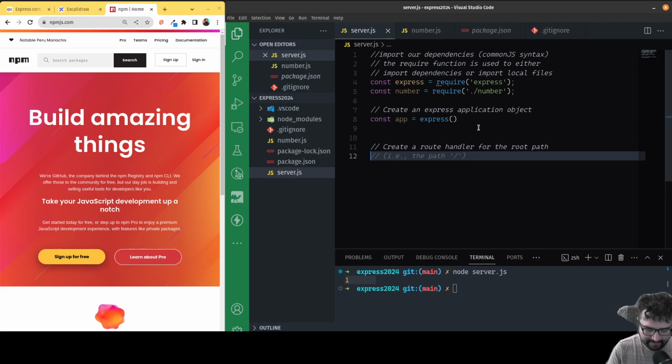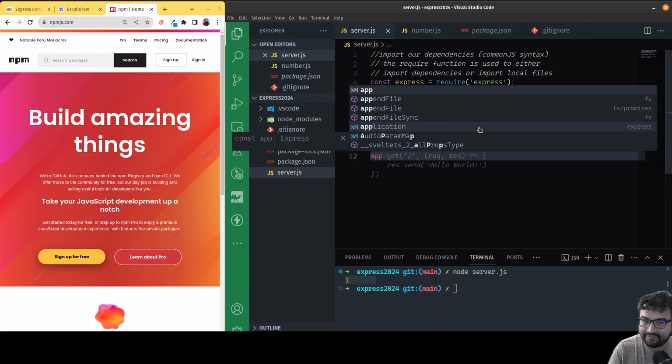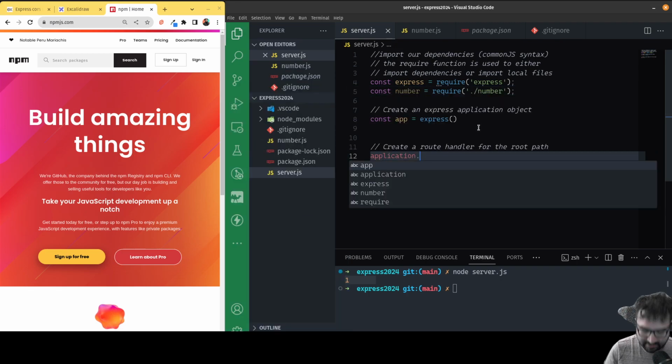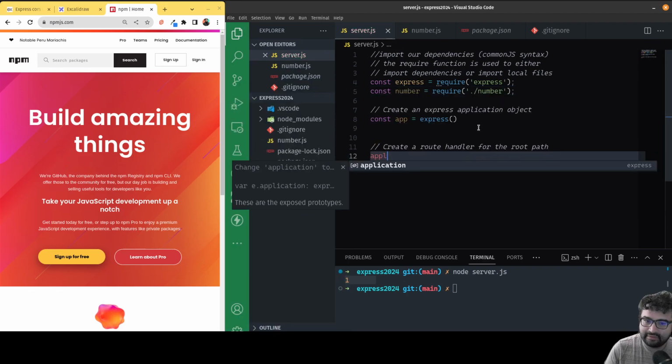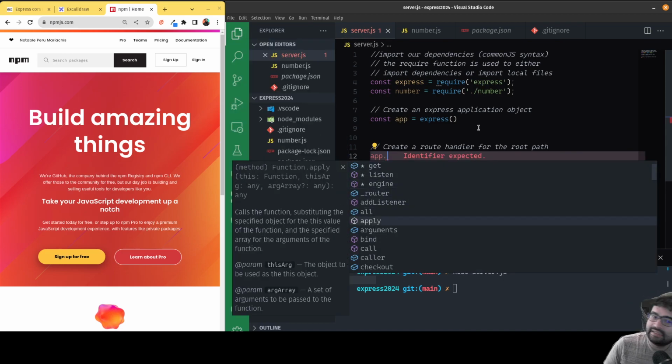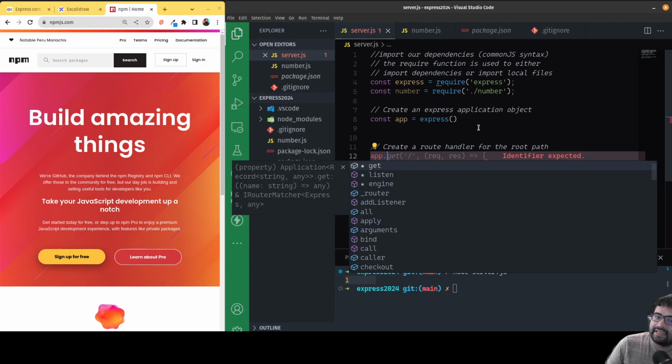The way you write a route is, there's a bunch of different functions for each type of request method. There's app.get, app.post, app.put. Again, you can see all the functions that are built into that application object. If I type in dot here, you can see get, listen, engine, but what we really care about is get, which is a request method.